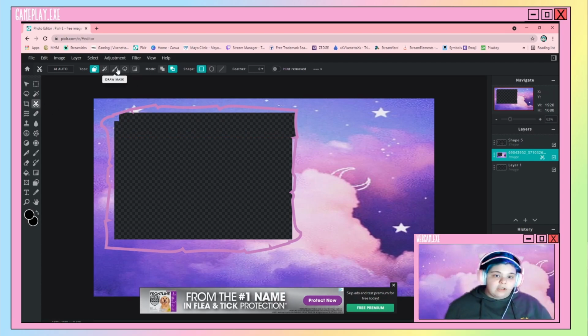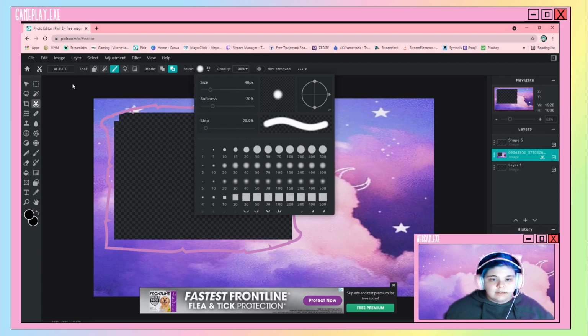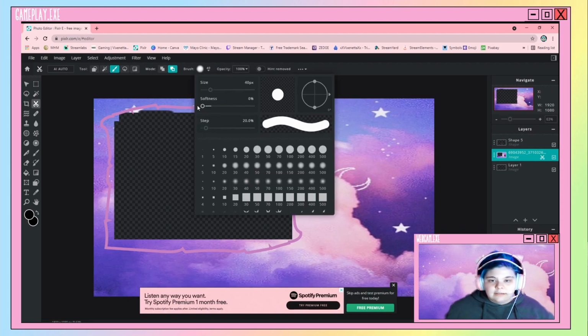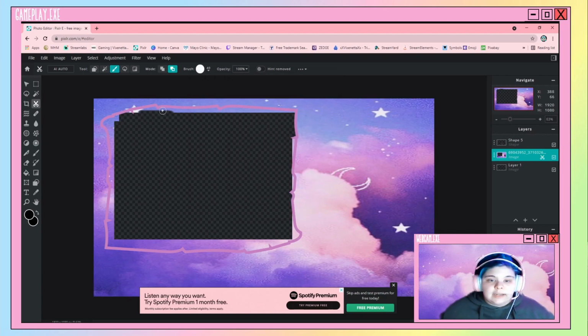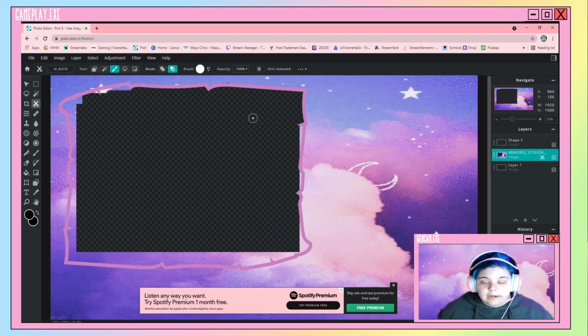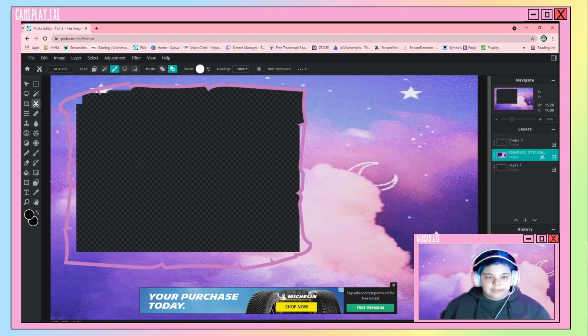But there's also this draw mask. The softer it is, the less it's going to fill in. See how it just leaves a little transparent thing there at the end. So if it's less soft, it will make a better line for it, if you get what I'm talking about. So it's much easier to draw in here. As you can see, I'm going around and filling in the rest of this.